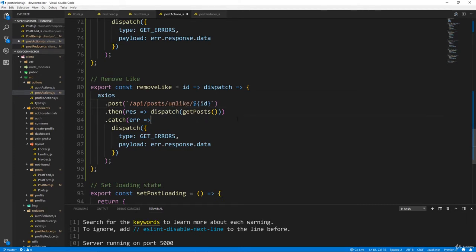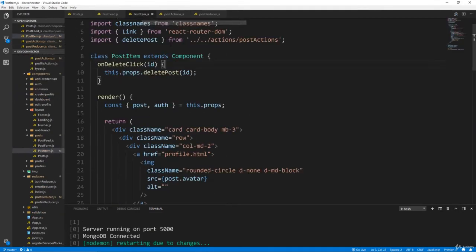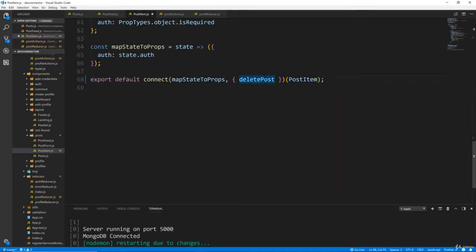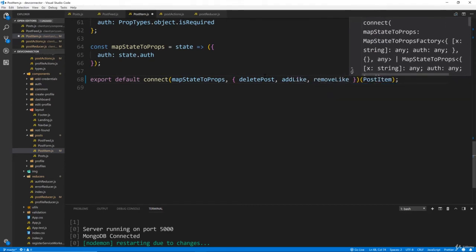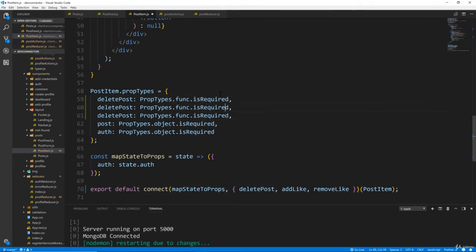All right, so let's save this and let's go back to post item. We're going to bring in those two actions, add like and remove like. We're going to add those down here, and we'll also add those here as well.